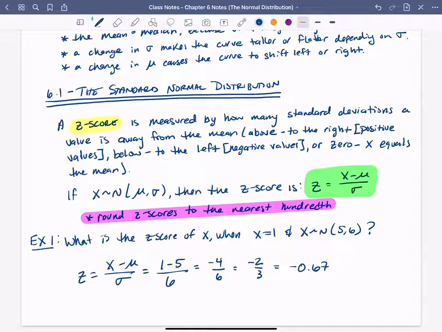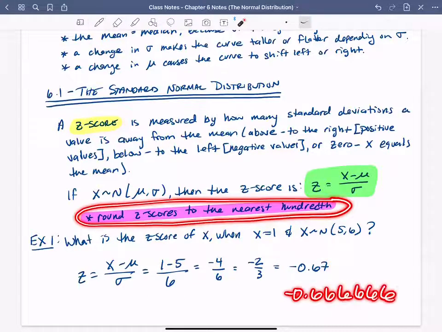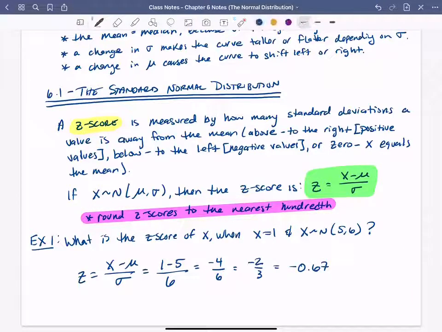Now, why did I not keep carrying over? Because you know that negative 2/3 is 0.6 repeating. But remember what we have highlighted in this magenta color or pink, whatever, round to the nearest hundredth. So it's really negative 0.66, and we just keep going with this, right? But we need to round to here. So remember, if it's 5 or more, you round up. What's the saying? 5 or more, up the score, 4 or less, let it rest. I think I heard that once. Stuck with me. So here is our z-score for when x is 1, x is normally distributed, your mu is 5, so your average is 5, and your standard deviation is 6.